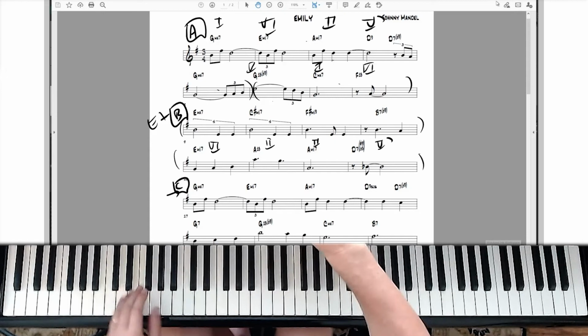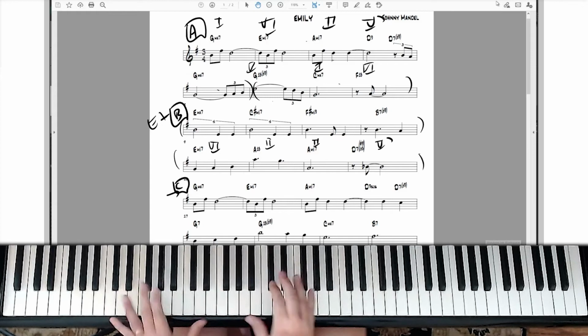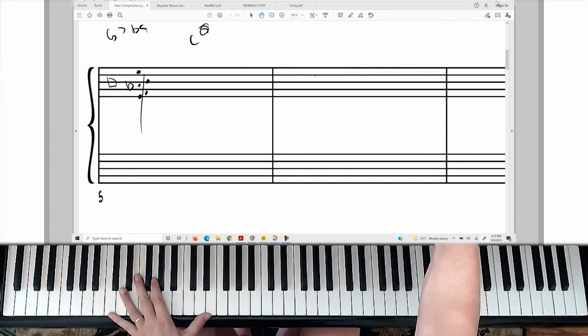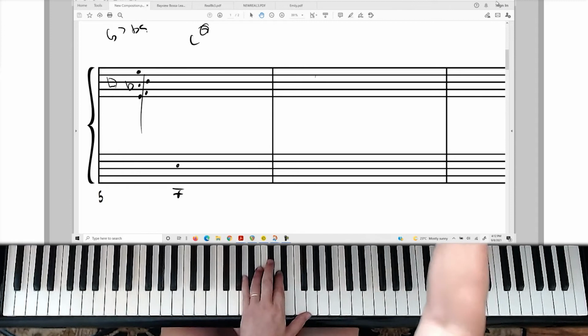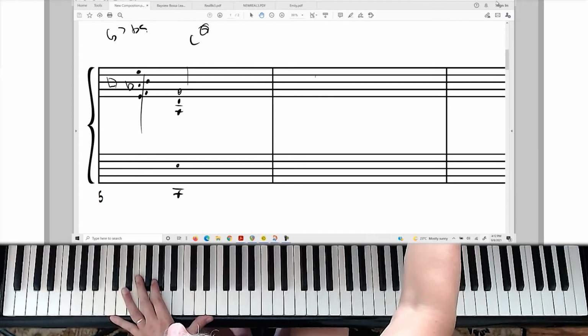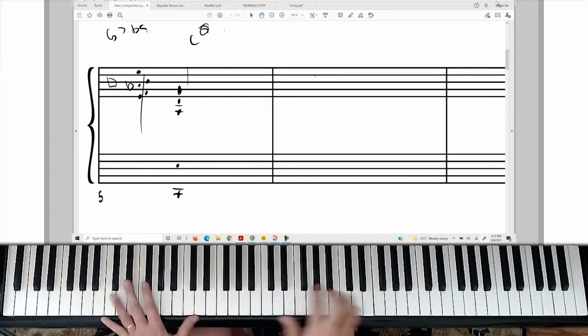Then when you get to the C major 7, you've got a nice close voicing here, and then you're gonna stretch out your voicings for the C major chord. So let's just write that out. So C major 7, let's do a 10th in the bass, so you've got C, E, and then a fourth in the right hand. So A, D, and G. That doesn't necessarily look like a G, looks like an F. So let's go and fix that. Let's put it on G there. So that sounds really nice.